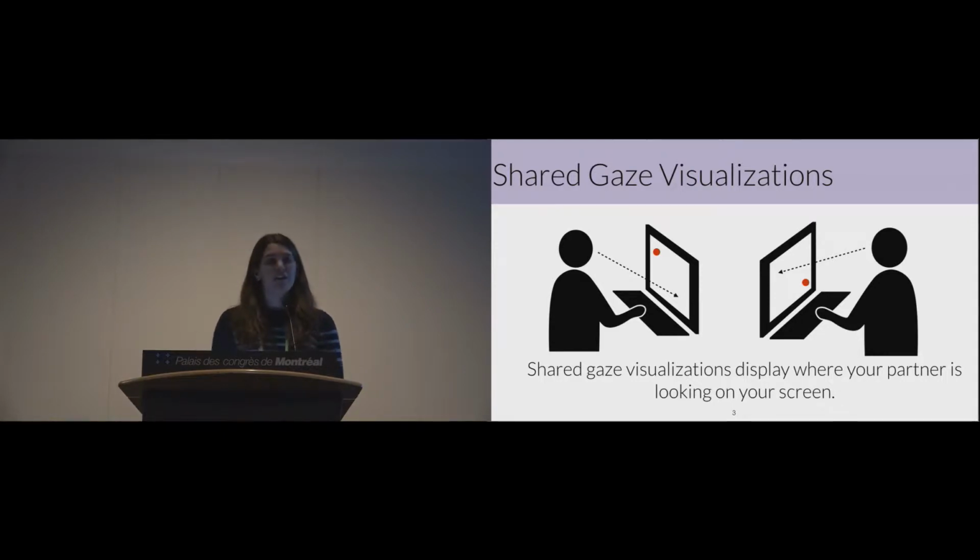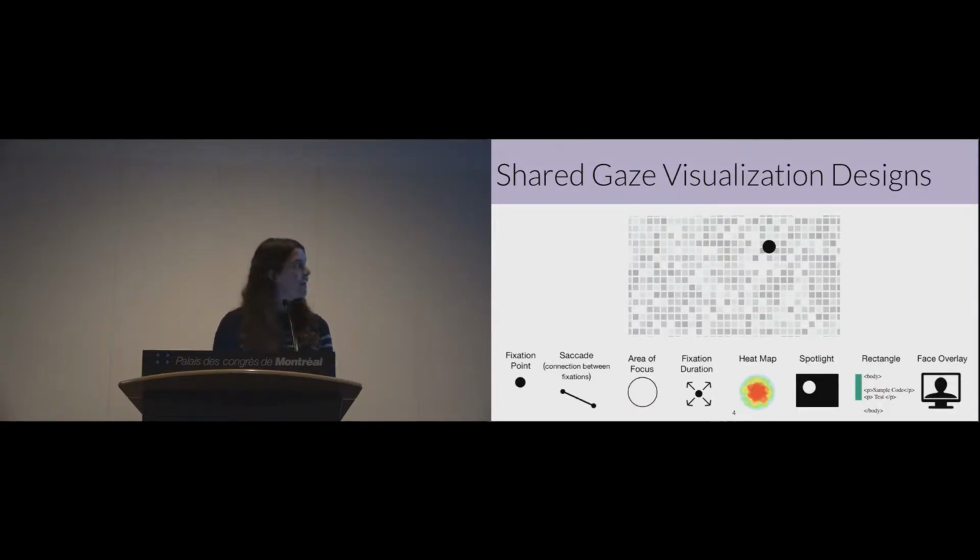These are designed to improve our gaze awareness, or the ability for you to understand what I'm attending to in our shared space. What I'm going to be focusing on for this talk, like many of the other things in the session, is how this can be designed. So how can we represent gaze information for remote collaboration? There are a lot of different ways that you can choose to represent gaze coordinates, and that can change the way that they influence remote collaboration.